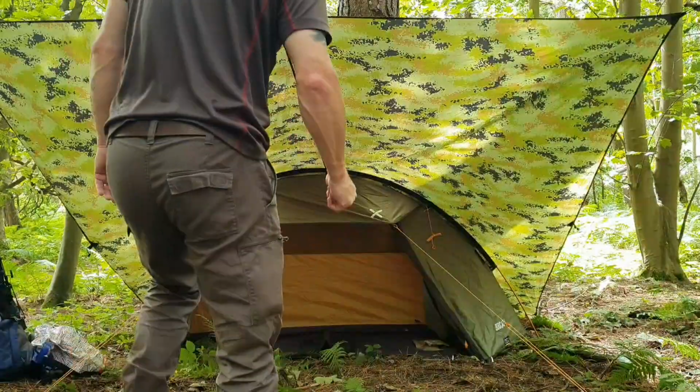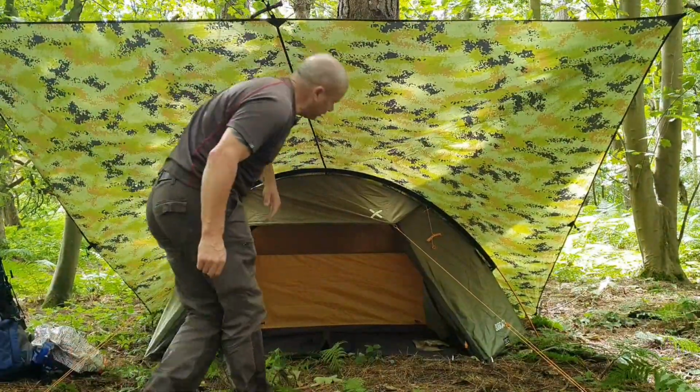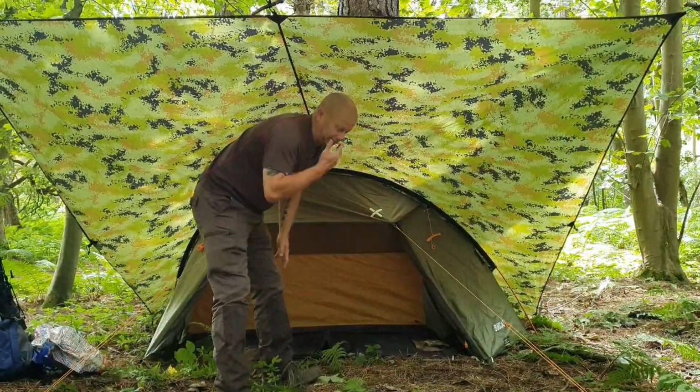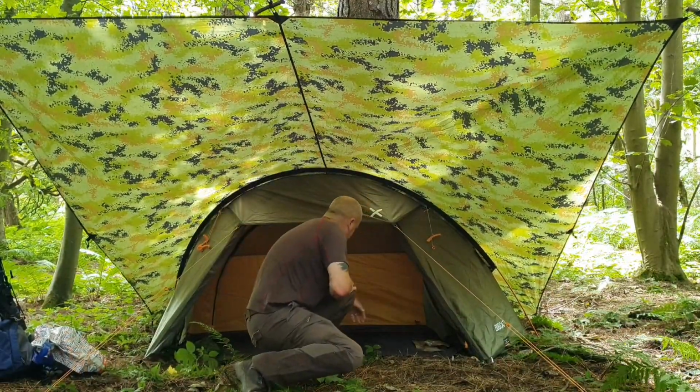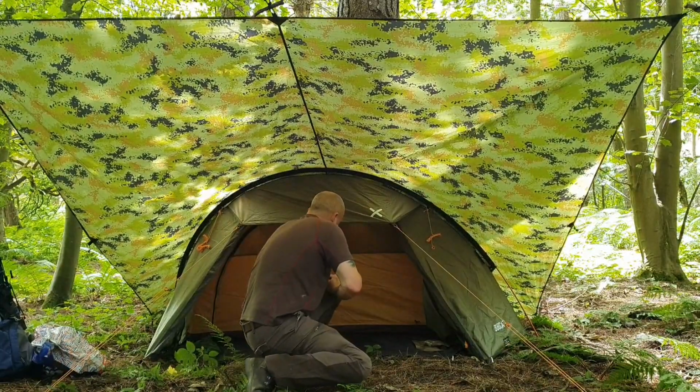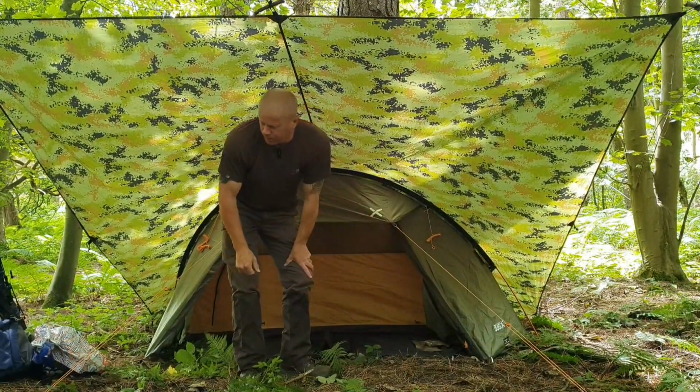So trees are making a lot of creaking, wouldn't it, man? Right, I'll get the tarp set up before it starts raining, and then go from there. So I'll bring you back when the tarp's set up. There's all the tarps set up now with the tent. So hopefully if it rains now I can sit underneath it and stay dry rather than being confined in this small tent. Right, hopefully we should be right.